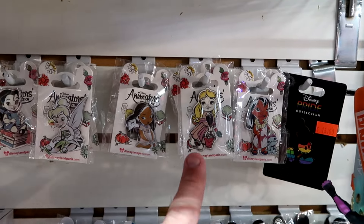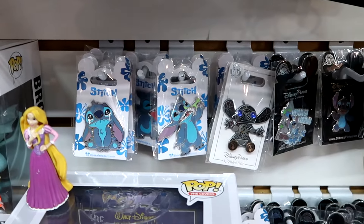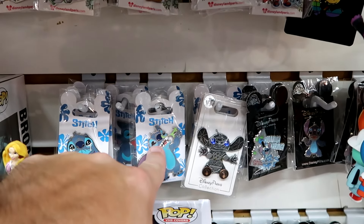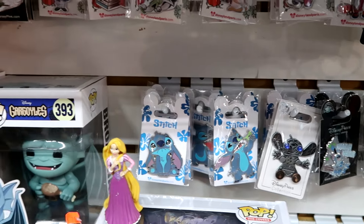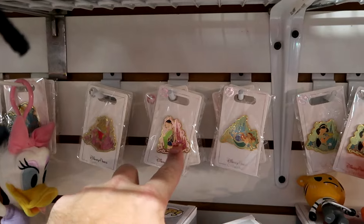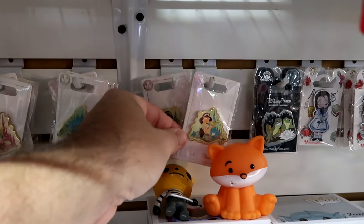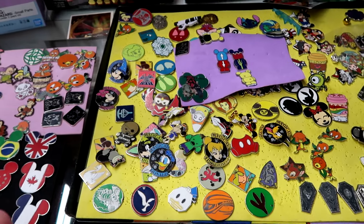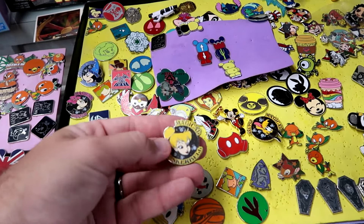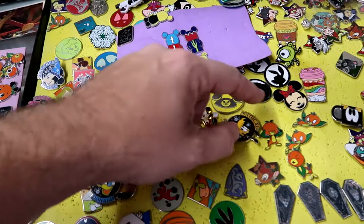A bunch of different random pins - these are the Disney Animators collection. Underneath there are a couple different Stitch offerings - this is like an automated stitch robot, here he has some goo he's picking out of his nose, Stitch is crying. Lots of different Disney princess pins - they have Mulan, over here is The Little Mermaid, and also Princess Jasmine from Aladdin. Even more loose pins that are perfect for Disney pin trading - this one here is Magical Tinkerbell.